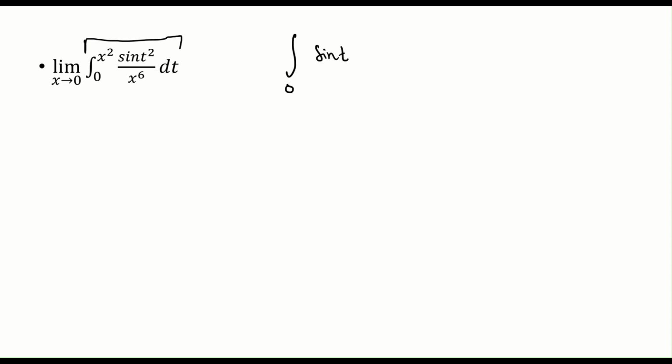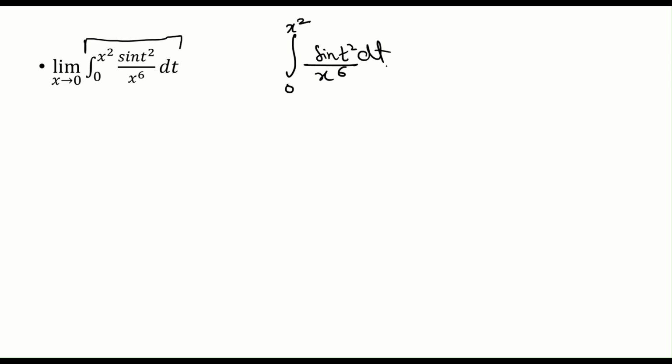Now let's try solving one more example, one more problem. In the second problem, we have to evaluate the limit of a function which is expressed again as an integral. So before we start solving, let's first investigate the integral. In the integral, we have the integral of sine t square dt over x raised to the power 6. The limits are 0 to x square.